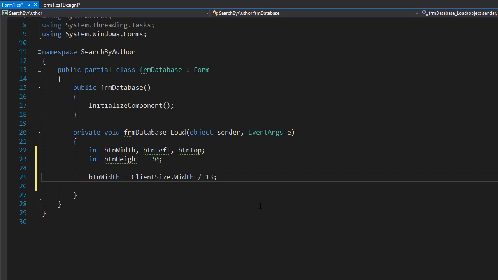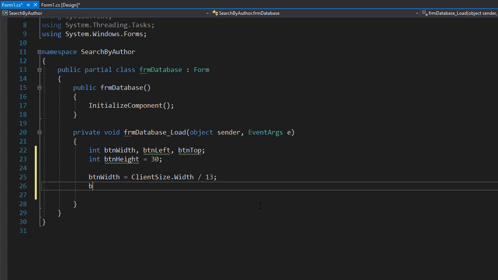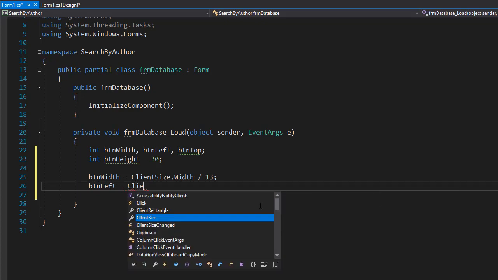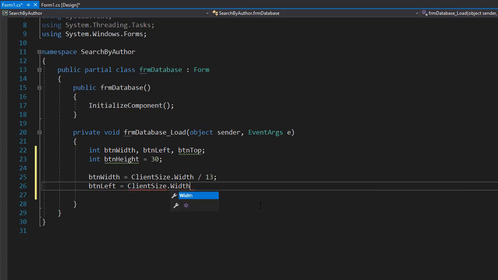So next we have to decide where the buttons start. So our btn left, the left position of the button, well, it's going to start with the client size width, because again we are positioning them across the whole form, minus, and now we have to multiply how many buttons we want.